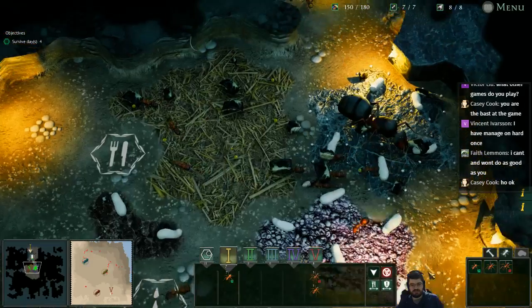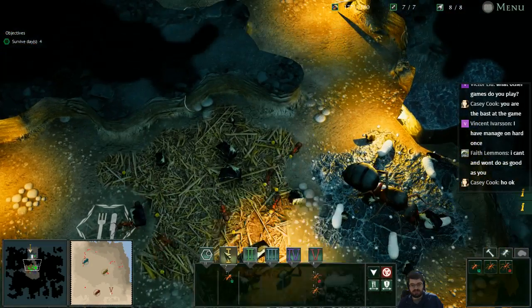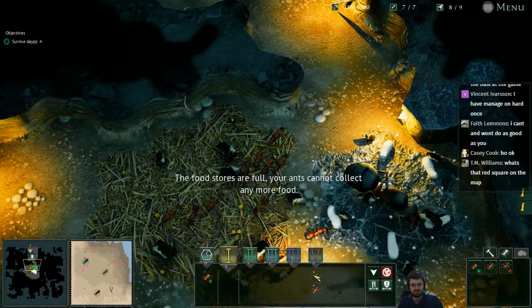A party of Formica Fusca black ants are heading inland. Uh-oh. The high ground Rufa colony must defend their territory.